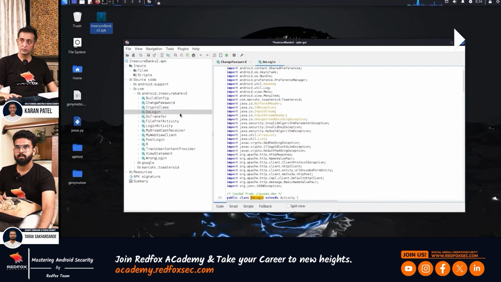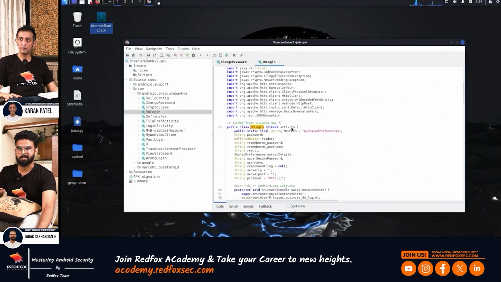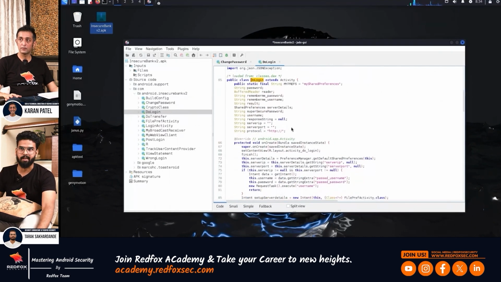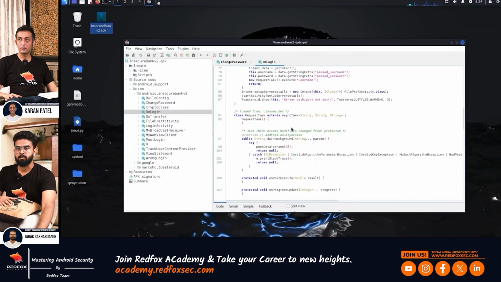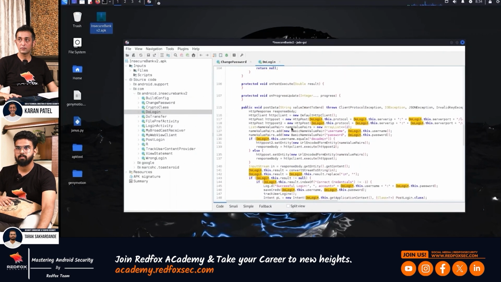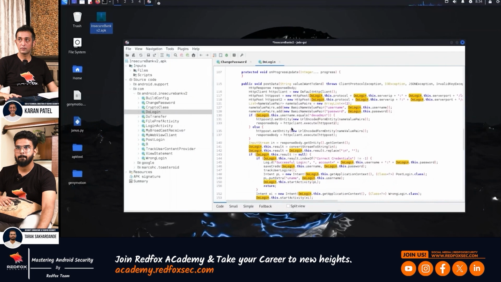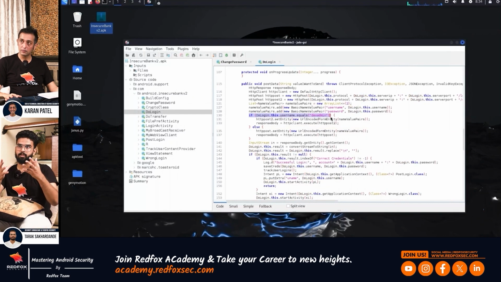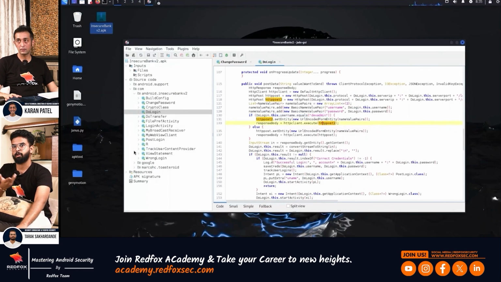What we are going to do in this practical is go to the do login class, because it's something related to logging in. If you scroll down and see the 138th line, the function says that if the username equals devadmin, it allows you to log into the application.